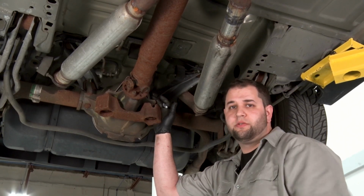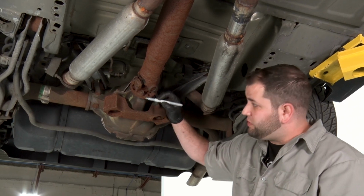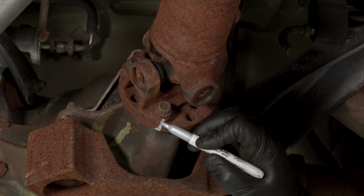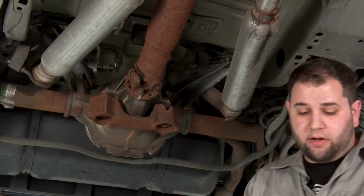All right, next thing we're gonna do is remove our drive shaft. Now, it's good practice to mark your drive shaft with a Sharpie before you pull it, just so when you go to put it back together, you can line your marks up and you know everything's gonna be exactly the same as it was. And these bolts, we have 4 of them, they're 12-millimeter.